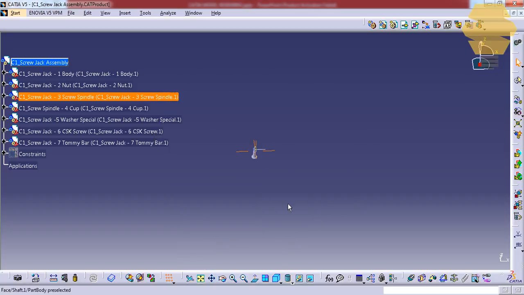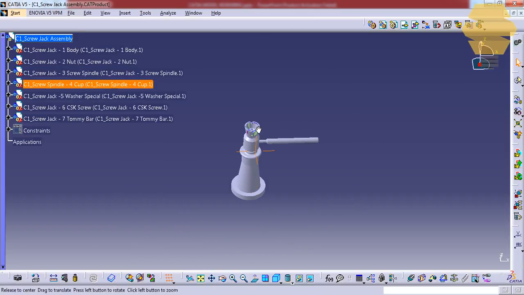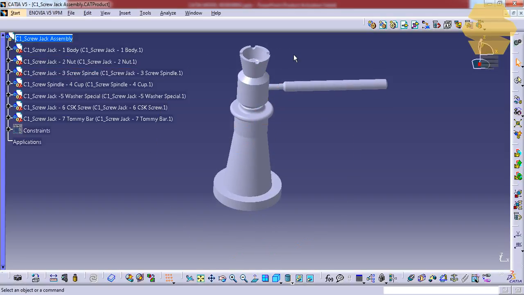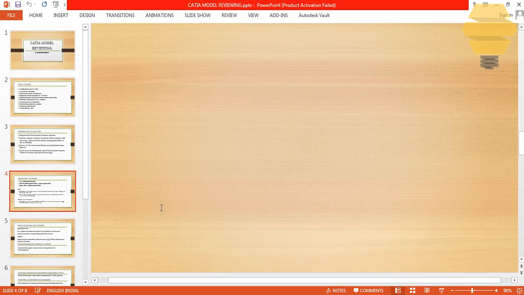In the other case, we have to zoom in and zoom in and zoom in and all that. But when we are working on larger designs, it's more effective to use this kind of tricks and tips. Let's just move ahead and see what's over here.